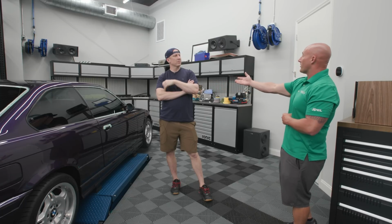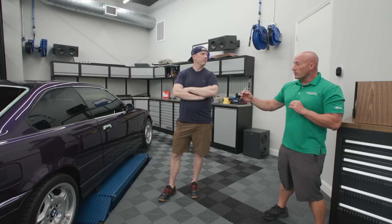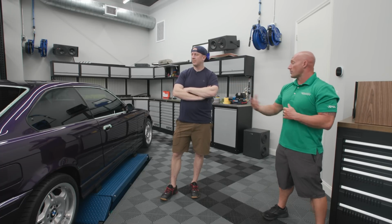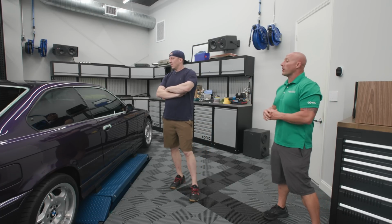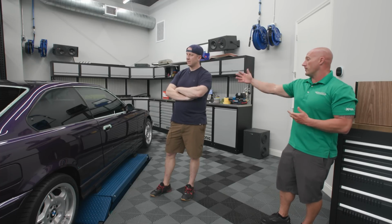But then, some people split it up. I have plenty of clients that have not had any optical clarity issues on XR Plus. Either their eyesight's not there, or they're not looking at it as intently as you do. So maybe they'll put XR on the sides and rear, XR Plus on the windshield, so they get that extra performance on the windshield. It really just depends on each customer, but that's why we went with XR, not XR Plus, on this. And then we did 20%, a little dark, not too dark, but that's probably nationwide the most common percentage. And since we know we're going to give this away, we know you're going to give this away, so let's put a common percentage on there, and then the clear blue on the front.